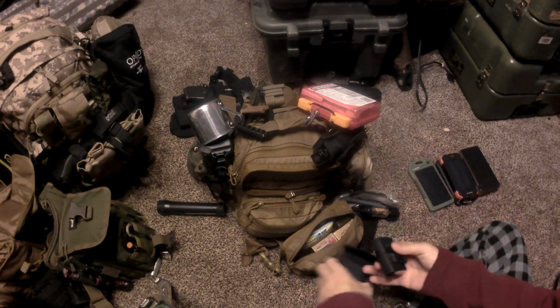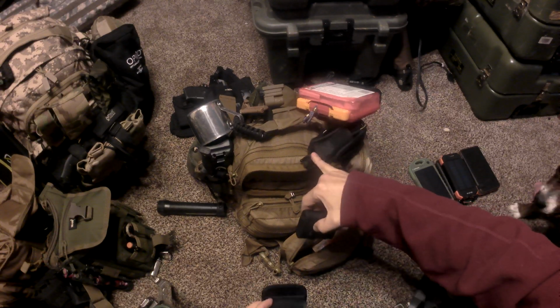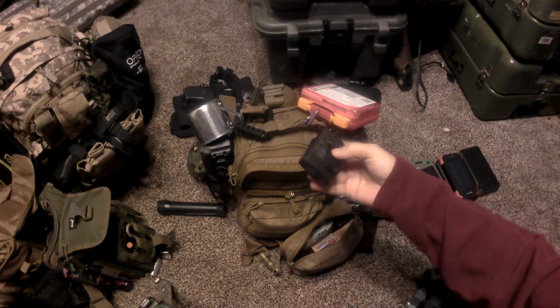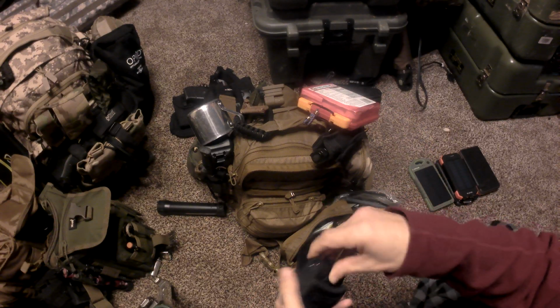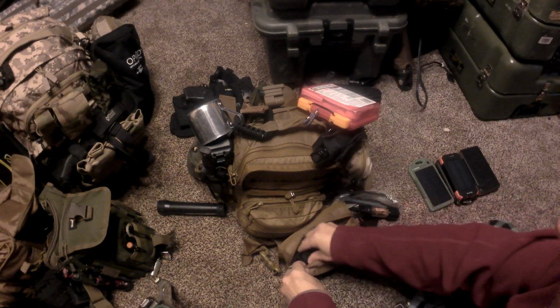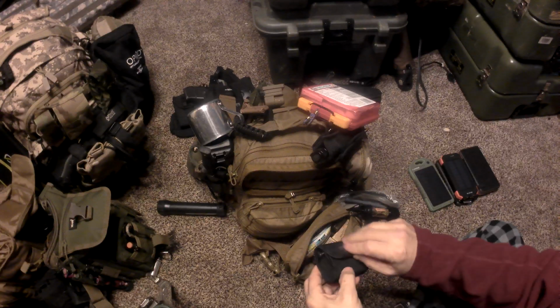And so, $98, some batteries, and get yourself a good IR flashlight. And, you know, you turn off the infrared on this and use your flashlight, the batteries in this will last forever. And then, of course, as you can see, it's small, compact. You can hook it to your belt. Or, as I do, I have one in every one of my little kits. Let me turn that around, keep the lens clean.